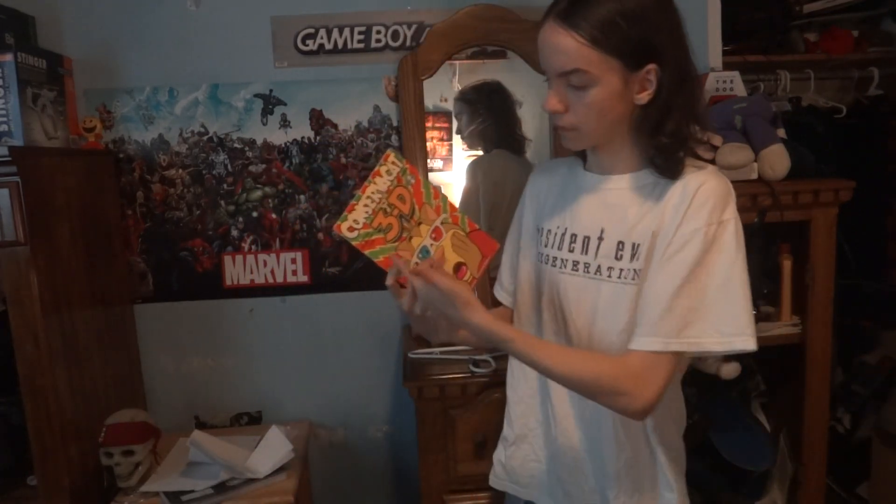Today I want to talk about a pretty obscure one. I only found one copy of it on eBay and it was for $10, and it was signed. I don't think a lot of people know about this in the modern day. It was only given out in schools as a special collector's item in Southern California. It's not talked about.